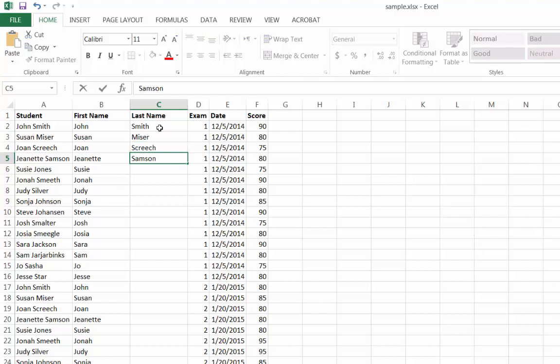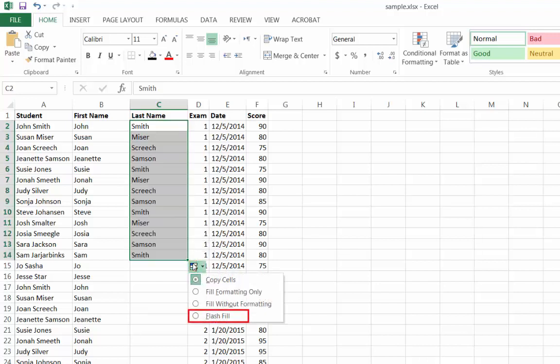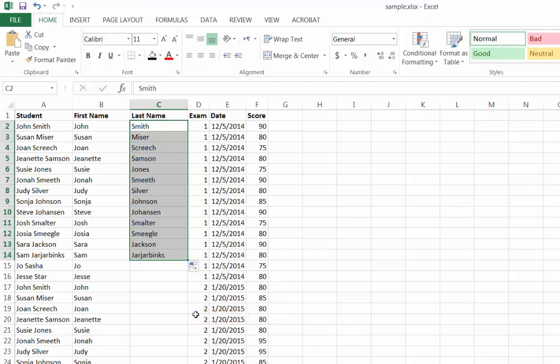option will disappear. To use flash fill, once the gray text option has disappeared, type the values or text as you'd like it to appear in the first 3 or 4 cells. Then select those cells, hover in the lower right-hand corner to get the Autofill handle, and drag the handle down to complete the series. Once you have released the Autofill handle, click on the Autofill options box and choose Flash Fill. Your cells should now be filled with a pattern.